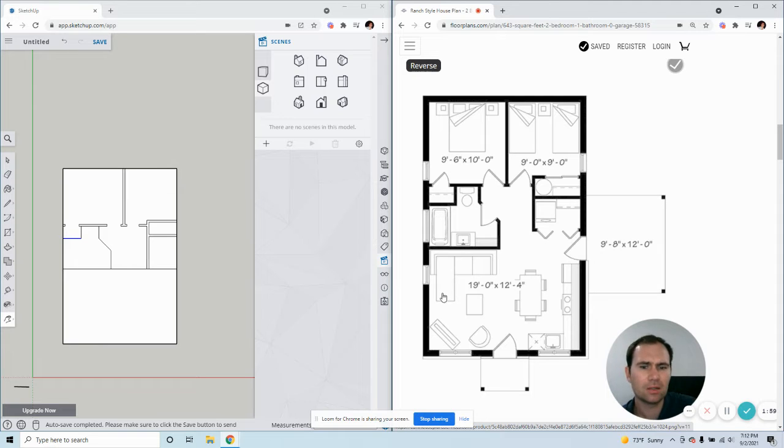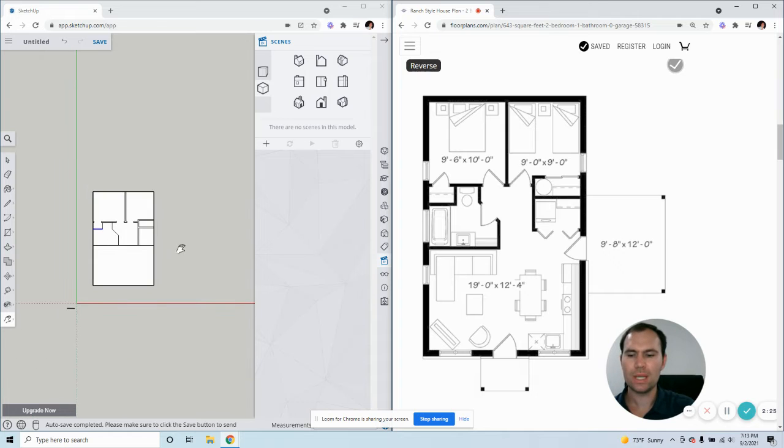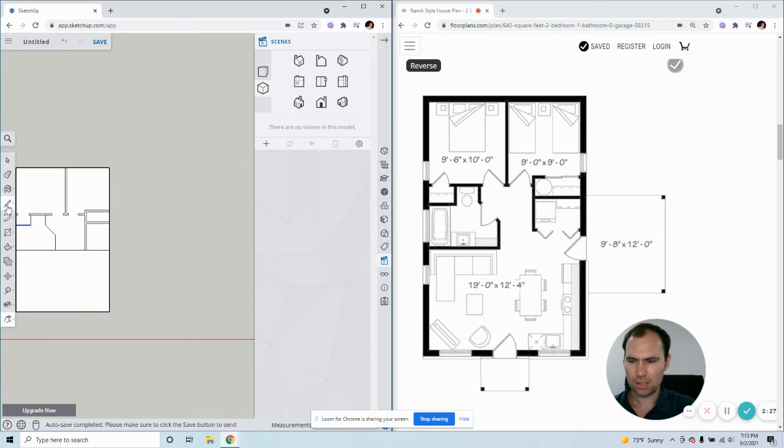It doesn't have to be accurate. It's going to be our own model, and we're going to make it work if it's not true. But in this case, we're going to say the interior dimensions are 19. The interior here is 10, the interior here is 9 feet, and the rest we can infer. That's what I started over here. They give us this living room space, 19 by 12'4". The way that I did that, I'll get started next.